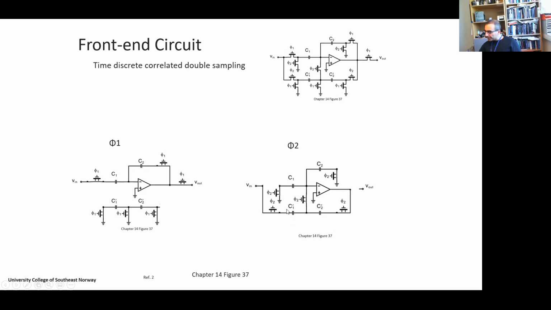Some value is being stored in one clock, stored here and here, and in the next period these are subtracted from the signal. It's a little bit difficult for me right now to explain the principle, but the idea is that in one period you store the unwanted values, and in the next period you subtract them from the signal. So you can remove the different biases from the signal in its path going through the front end.